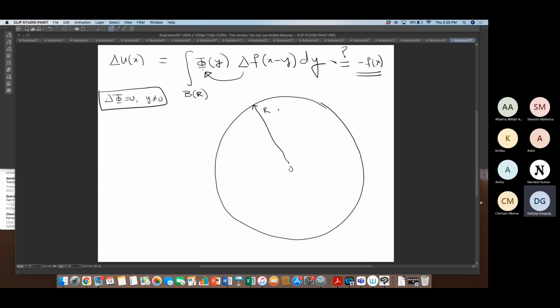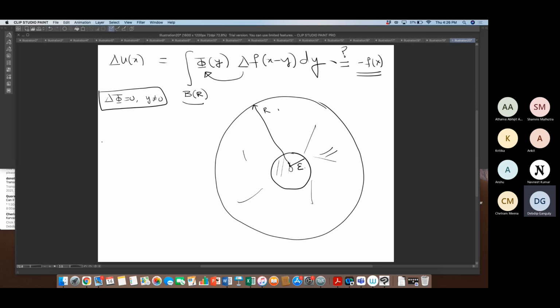But the problem is I cannot throw it because there is one point y where it is non-zero. Wherever there is a problem, at the origin, you cut that origin. You take epsilon. We will see what happens near the origin and we will see the set here separately. We will cut the set Br into two parts. One part is this annulus portion, another is this small ball portion.